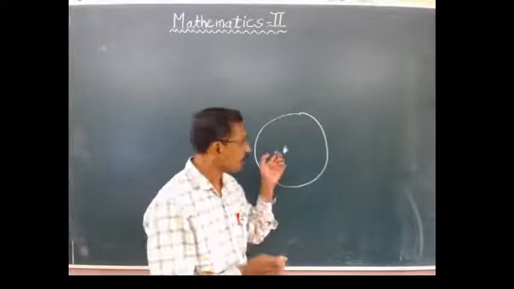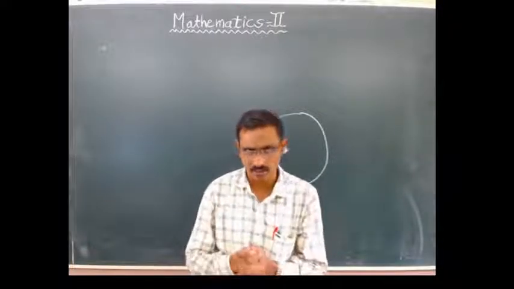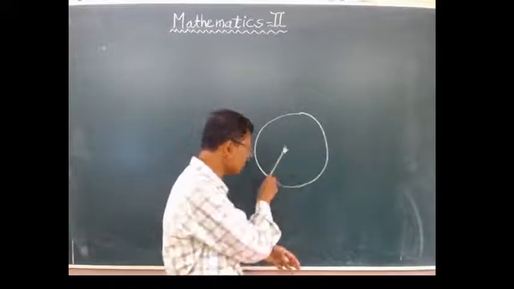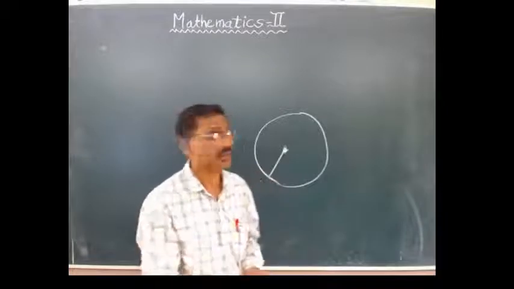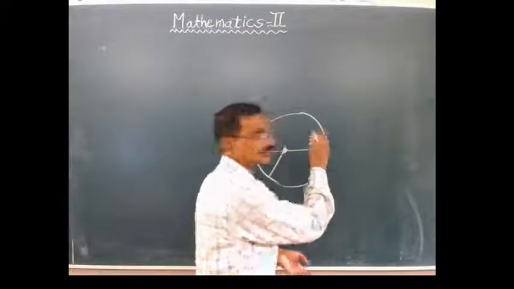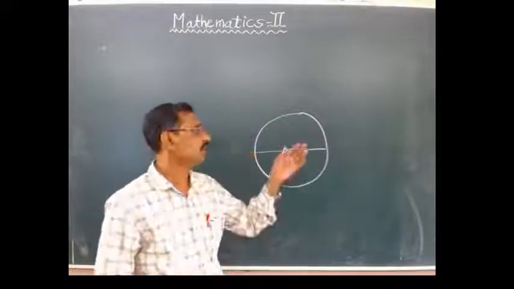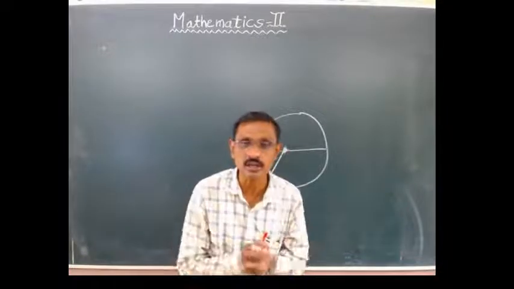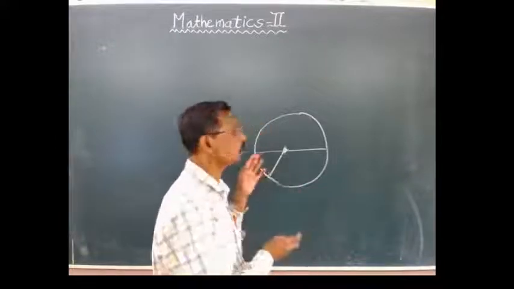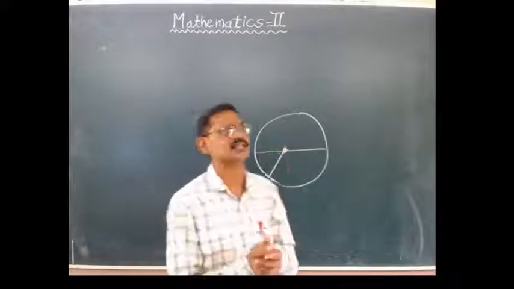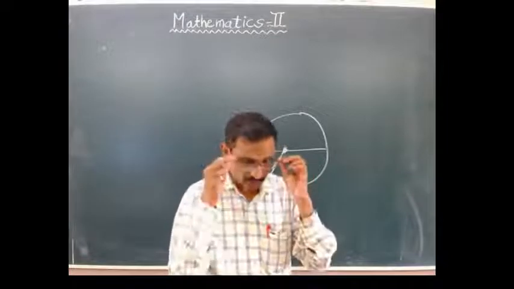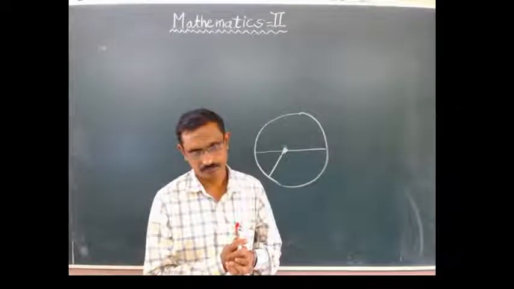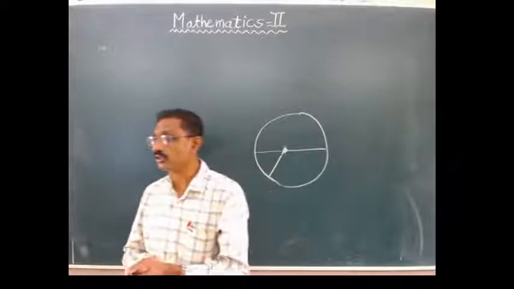There are small concepts related with this circle. We all know these concepts: radius of a circle, then we have the diameter of the circle, then we have a tangent, a secant, a chord. All these are basic concepts related with circle which we have previously done. Apart from this, we have done 2 or 3 things.